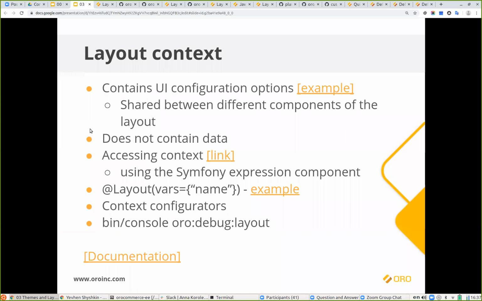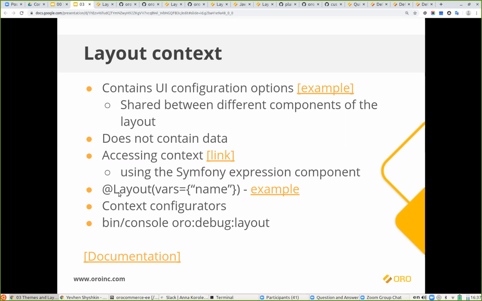You may also pass a context from the appropriate controller. If you have a controller and you want it to pass some context value to the application, it has to be defined under the add layout annotation on the appropriate action. This add layout annotation is something new. This is an invention of Oro, and it basically replaces add template in standard Symfony.